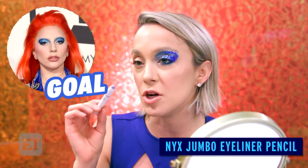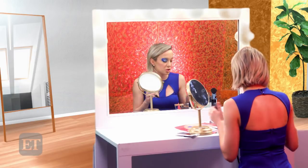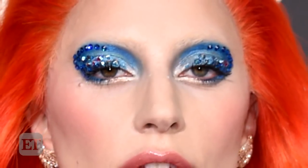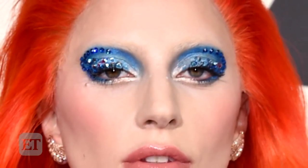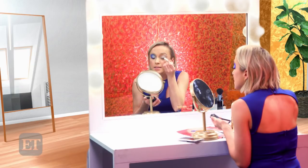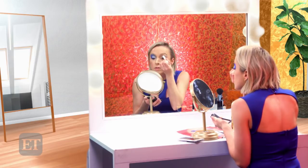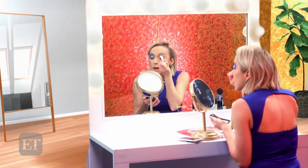And now starting out, I'm going to be using a NYX Jumbo Eye Pencil. Pretty much all of this is going to be drugstore makeup, and it is in the color Pacific. And I'm just going to map out on my lid, which already has a little bit of concealer on it, where I want and how high I want this eyeshadow to go. I'm just putting it on my lid too because I'm going to go on with eyeshadow. I'm just gonna slap that on after.